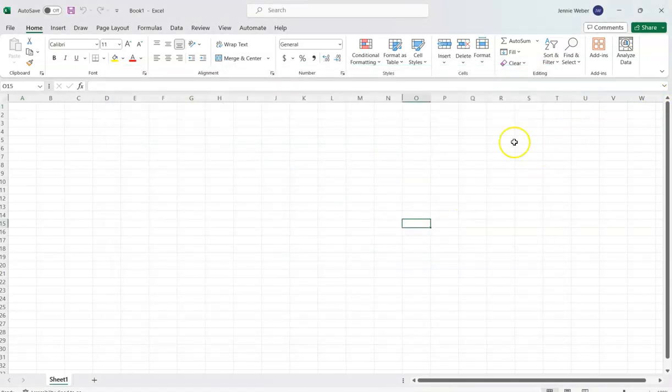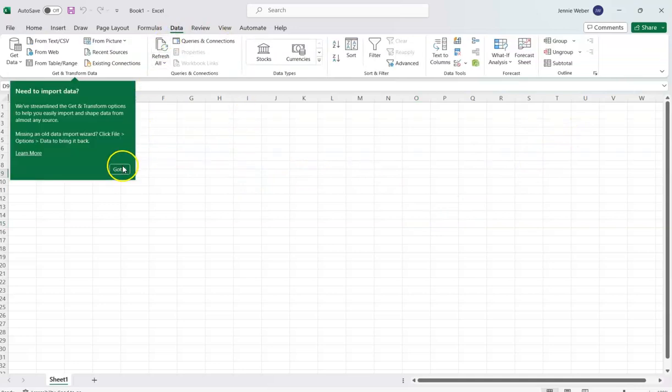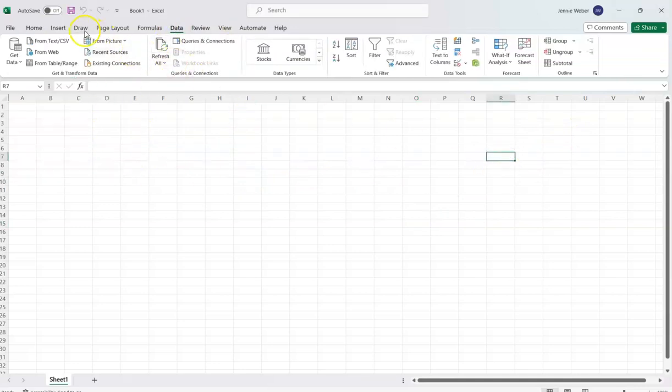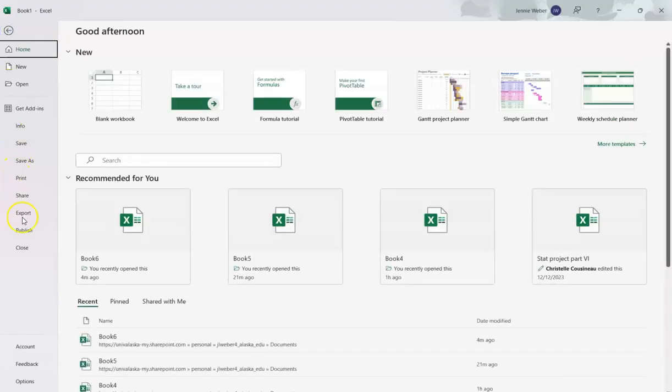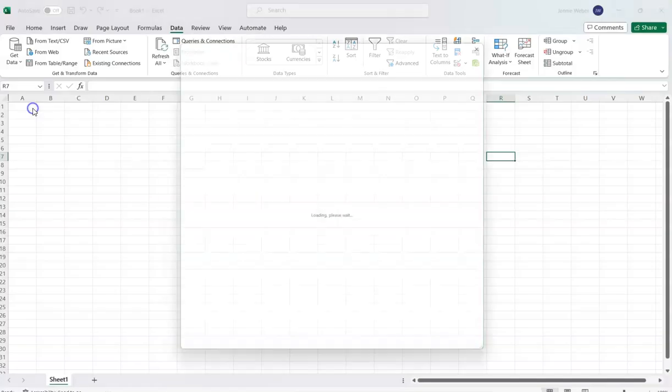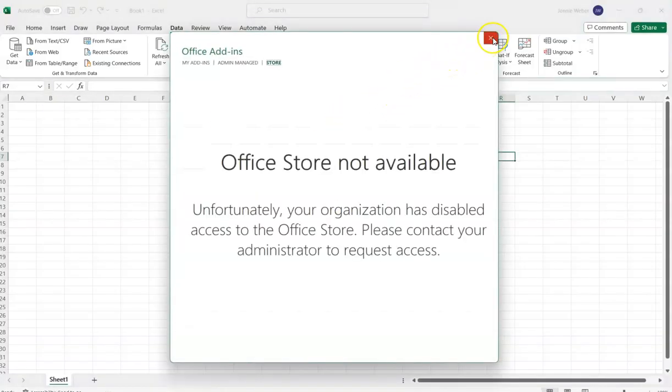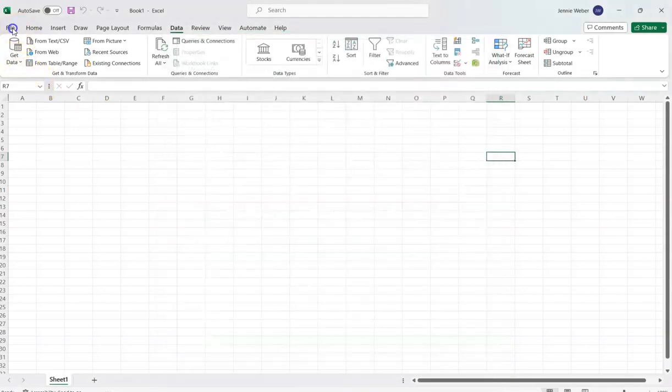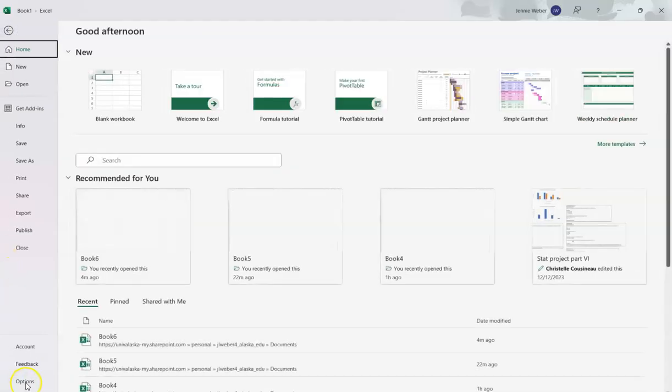Okay. Now, you're going to see all the different stuff that I see when you do it. Now, you do need to add one thing. When you look at this, there is no data analysis on here. You want to go to File. We're going to go down here to, let's see, Get Add-ins maybe. Nope, don't want that one. I think it's down here. It's Options. There we go.